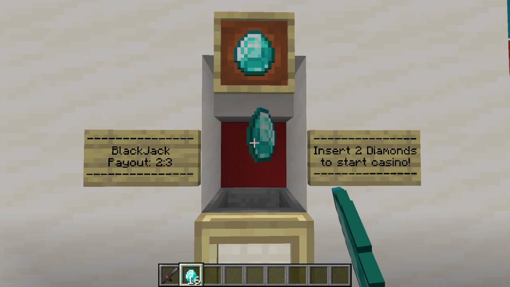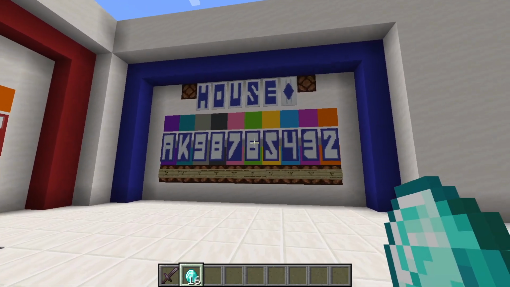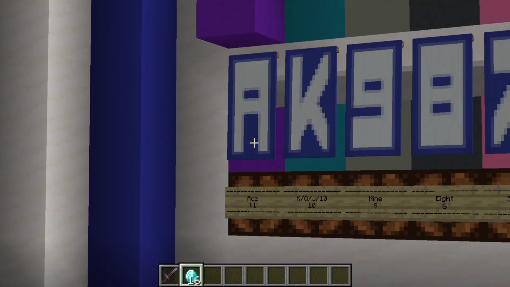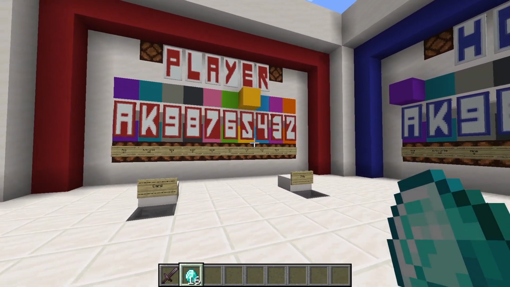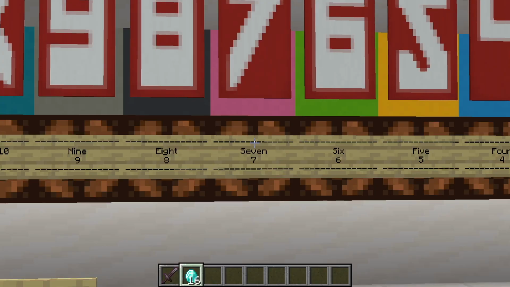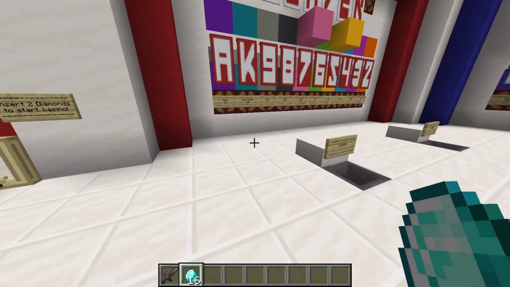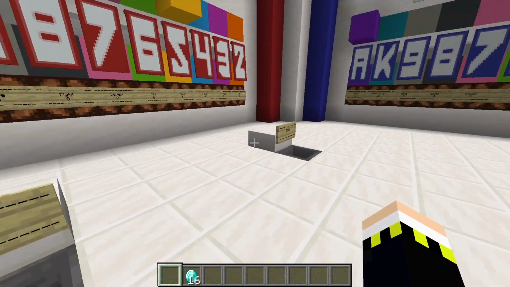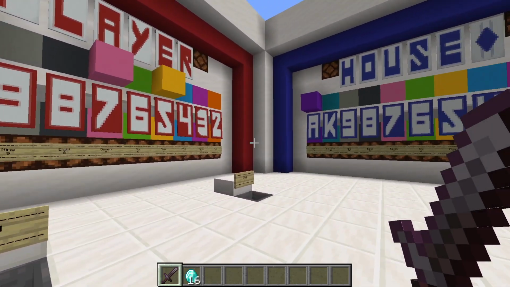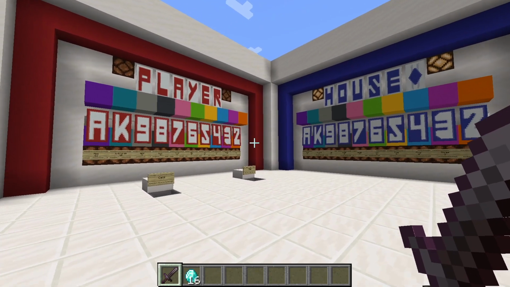So let's start. 2 diamonds in there. So we want to get to 21 now, but the house also wants to get to 21, so we have to make sure the house does not get there. But the house starts now with an ace. That's not good. We start with a 5. 7. So we have now 12, and what we want to do now is we want to take a card, since 12 against an ace is not very good. So now we have 22 and we already lost. So that's how you lose. Now the house won. So GG house.